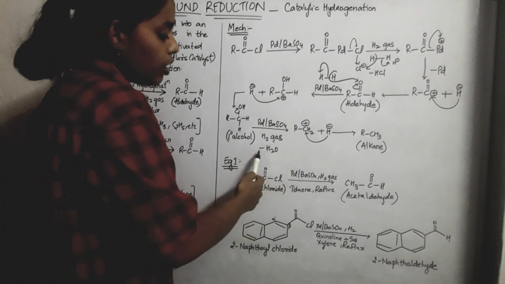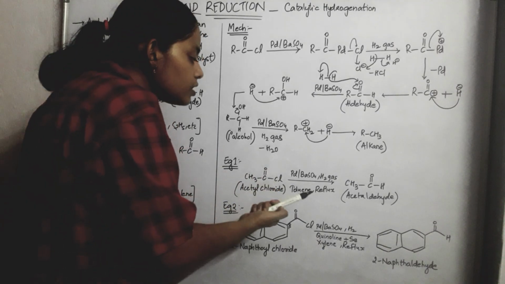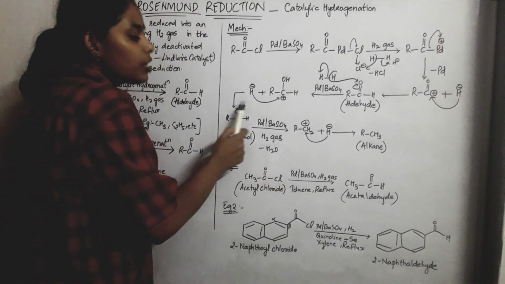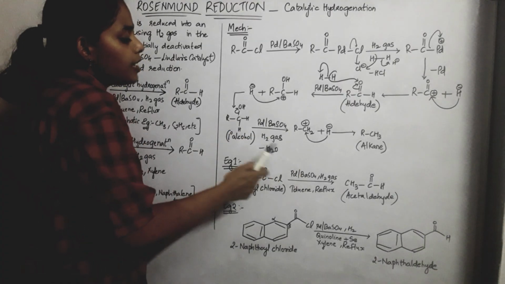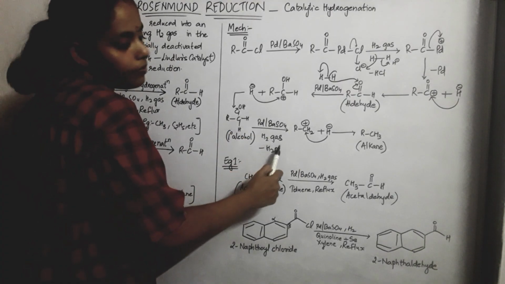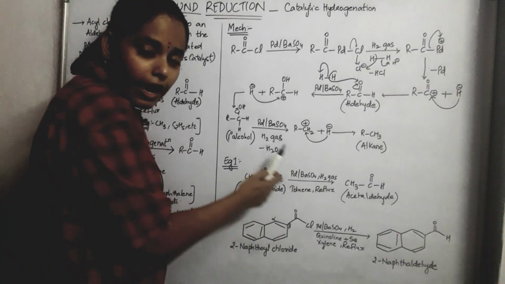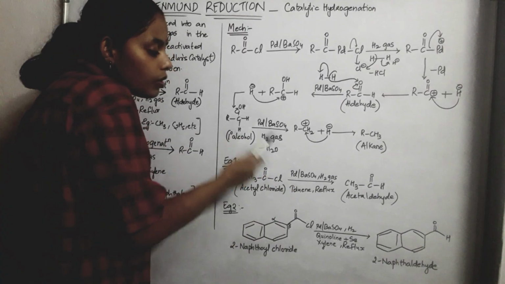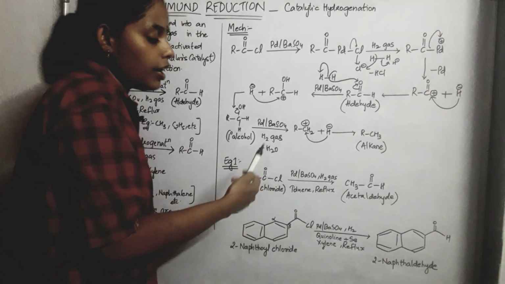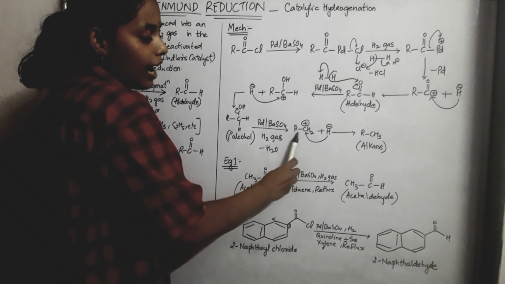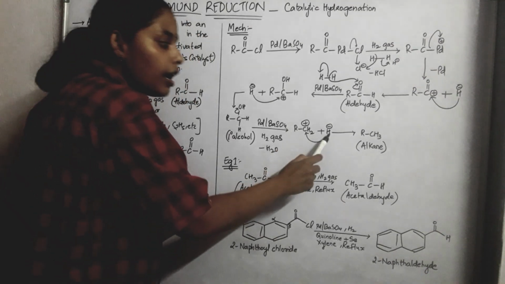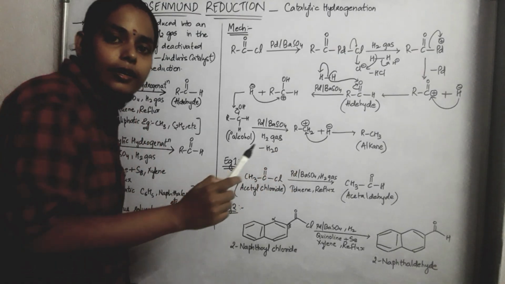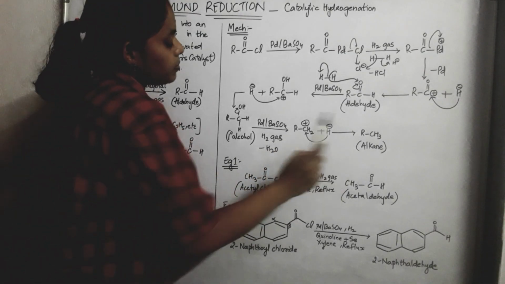hydrogen gas is passed. Here a water molecule is eliminated. How is it eliminated? First the hydroxy group will come out, taking the electrons from carbon as OH minus, and from H2 we know that we will get a hydride ion as well as a proton. So the proton and OH minus eliminate in the form of a water molecule. So here our CH2 plus, carbon will get a positive charge. Now to this positive charge, our hydride ion will attack, giving us our alkane.